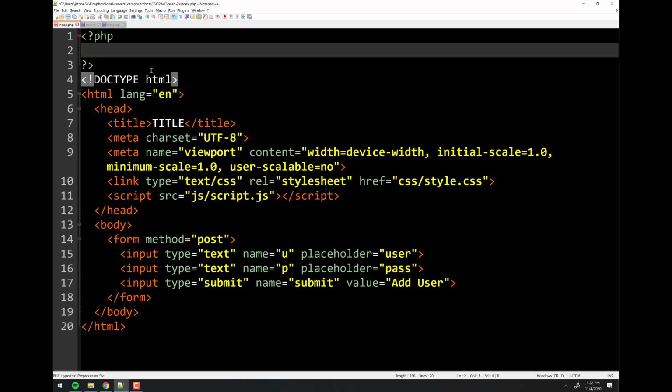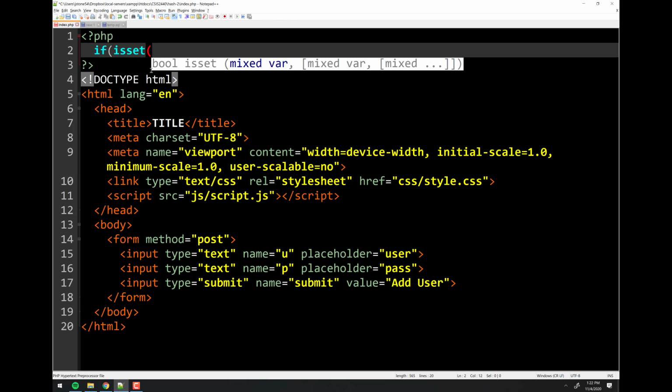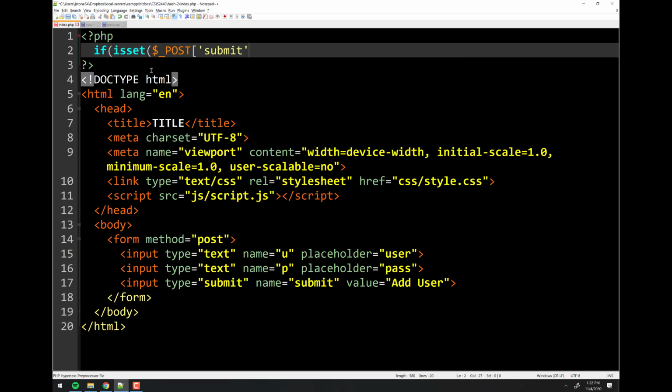This next part, you should also be able to do in your sleep. You ready? First thing we got to do is what? Check for the post to see if the post is even there, right? What's the best way to see if the post is there? See if the button's been clicked, right? And that's the submit. So we're just looking to see if that's set. Because again, the only way that can be set is if somebody actually pushed the button, right? So if isset, post, submit, okay?